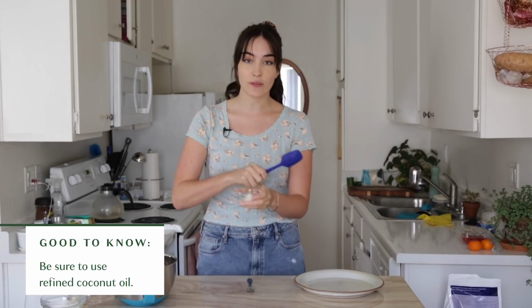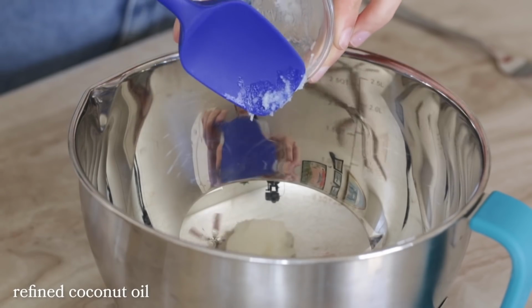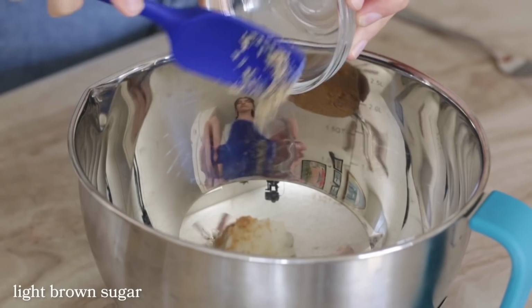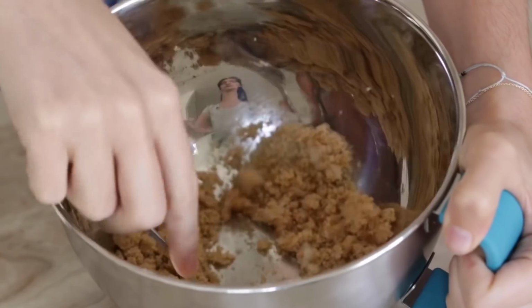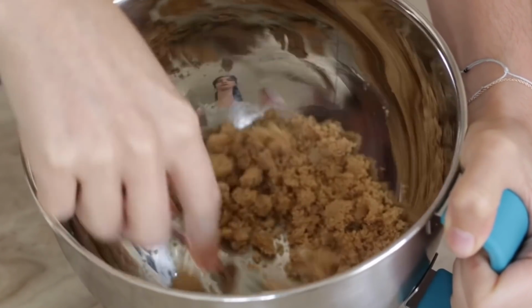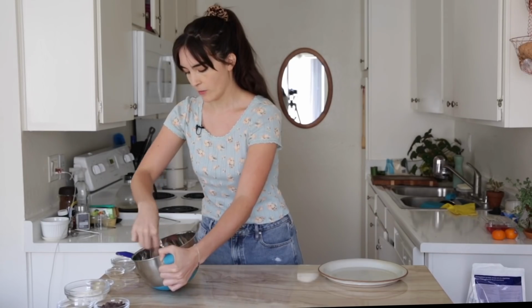So the first thing we're gonna do is take some refined coconut oil. It's very important that you're using refined and not unrefined, because the unrefined is gonna carry a flavor of coconut in it. Refined coconut oil, some light brown sugar, vanilla extract, and we're gonna just start by fluffing this together with a fork. It doesn't need to be perfectly combined because we've got a lot more to add in there.